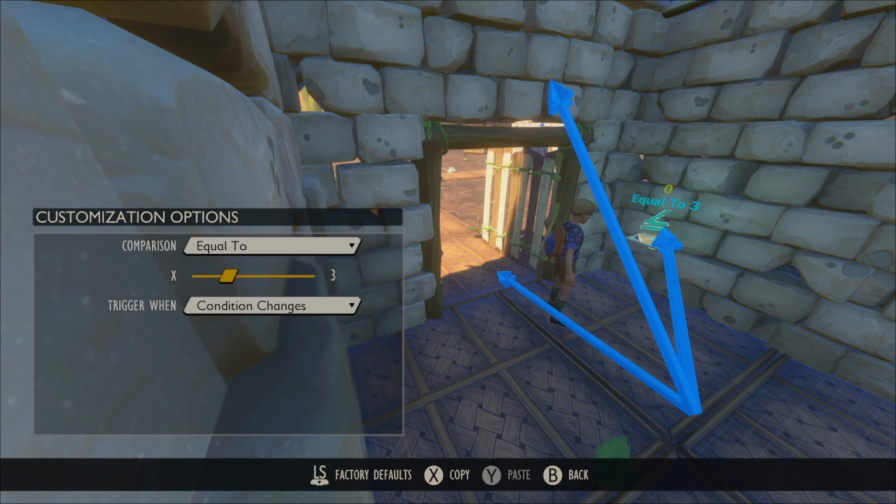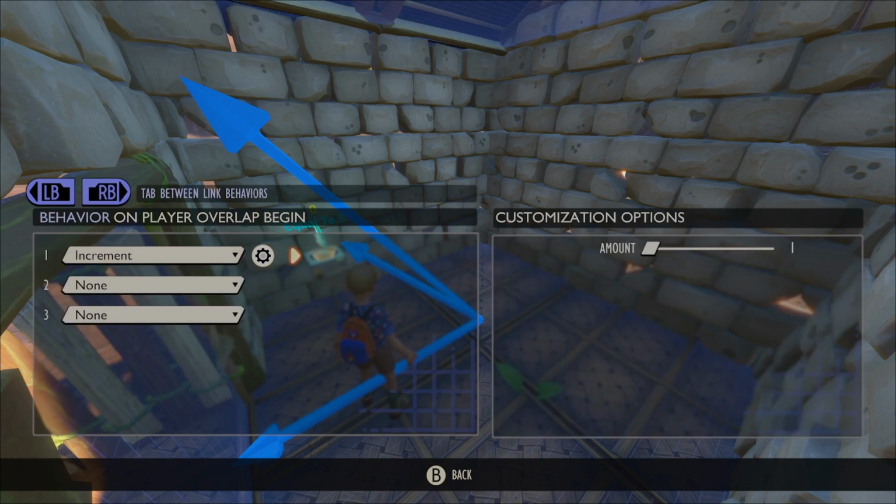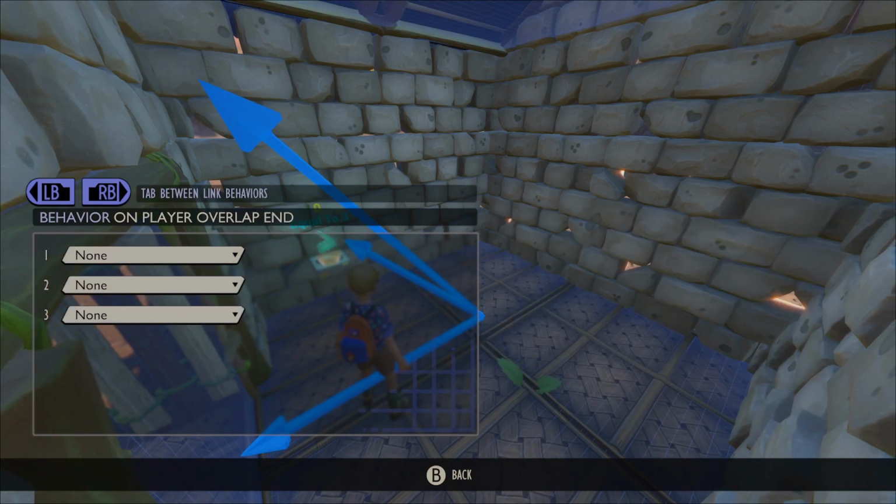And again, for this purpose, I'm doing 3. Hop into this link, and on your overlap begin, we want to leave it on increment by 1. And for the overlap end, we do not want anything.